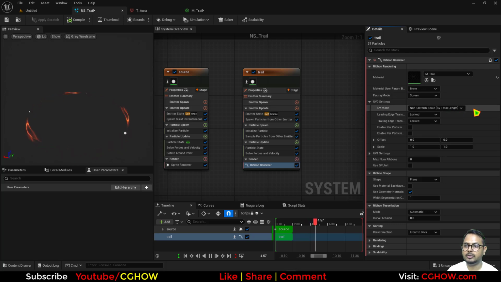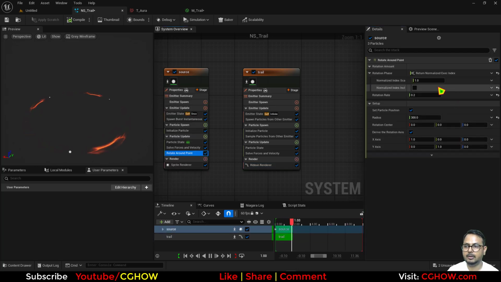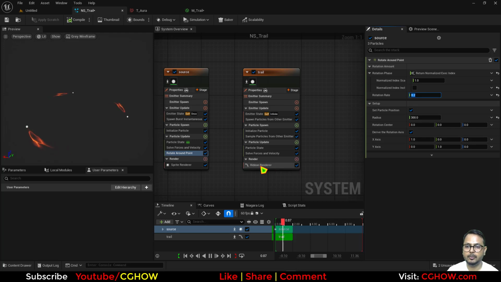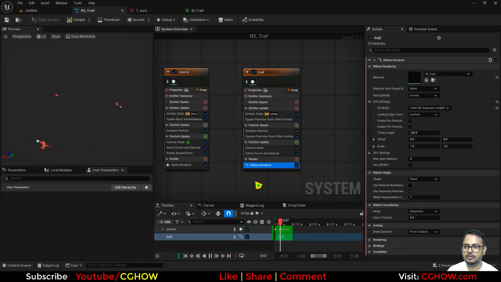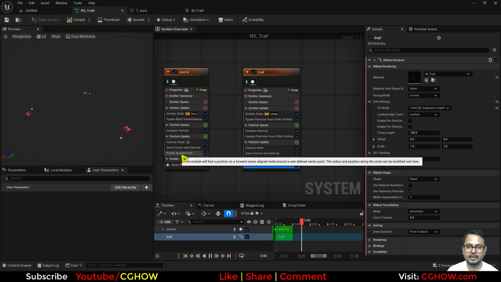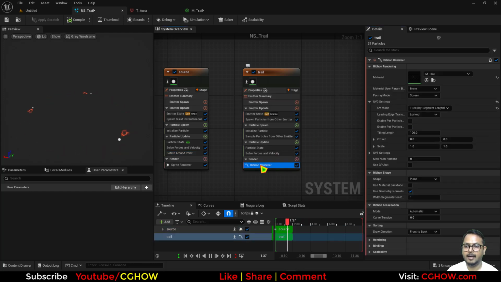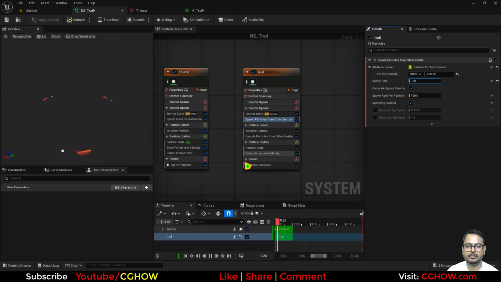So when you are using this default setting which we have currently, and you want to spin fast, your ribbon will stretch like this. If you don't want it to stretch, you can use this. And now if I increase the speed like 1, still the length is the same. So I'll make this 0.2 again. And to increase the length, you can increase here like this. And I'll increase the spawn rate also a little bit.